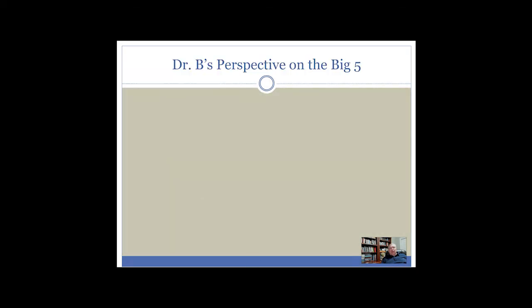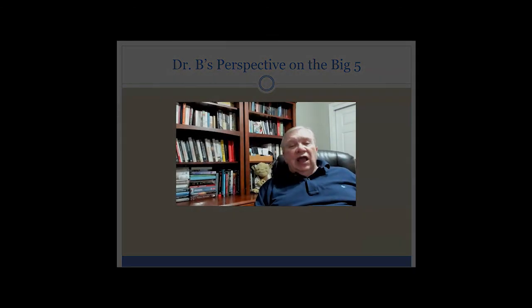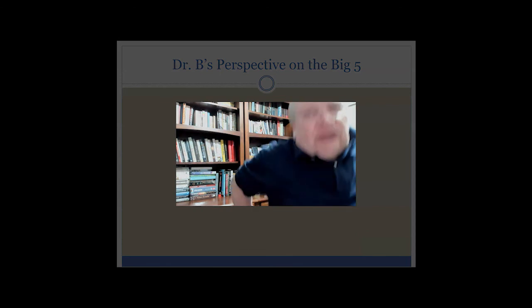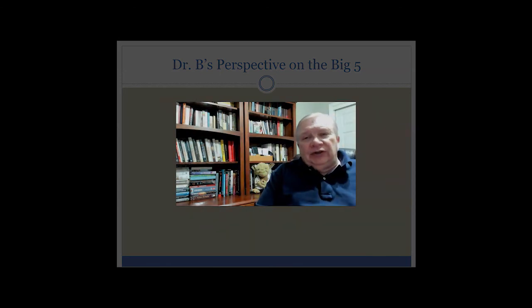So, my perspective on the Big Five, let me get up here in the middle of the screen for you. I think the Big Five are a good set of traits. They're interesting to study. You can explain much of human behavior in the context of these 5 traits. Are they the only trait model that's worth studying? Absolutely not.